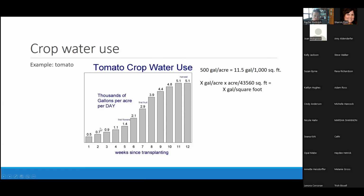So really, if you were curious, and maybe a lot of the information out on the internet is on a per acre basis, right? You would just basically divide your gallons per acre by 43,560, which is the square footage in an acre, and you'd get the gallons per square foot. And then I went ahead and multiplied it by 1,000 because I thought 1,000 might be a good size for a garden. You could do 100, you could do 500, whatever you wanted, multiply it by whatever your space, your garden, to get an idea of what you need for your crop, right? And so tomato crop use.